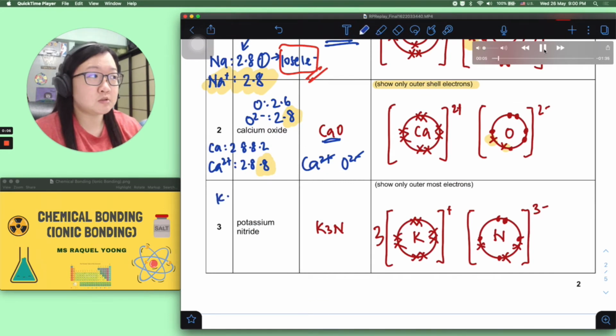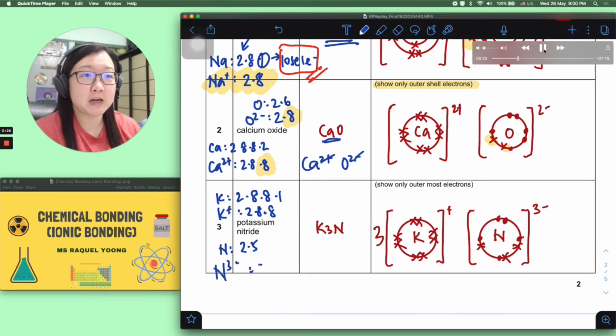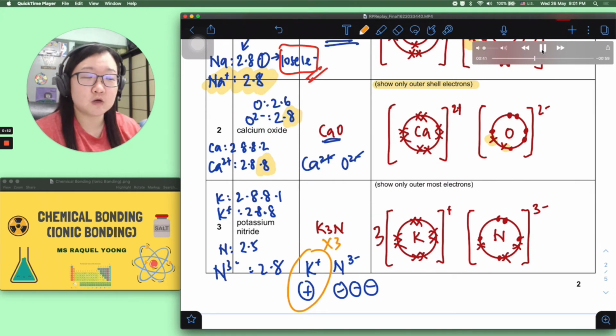Okay. Yep. Now let's look at question 3, which is potassium nitride. So potassium is 2.8.8.1. Being group 1, you will lose 1 valence electron to form K+, cation. Then nitrogen is 2.5. So in order to be stable, it will gain 3 electrons to form N3- nitride ion. Okay, so over here we need a bit of manipulation. If we look at 1 unit each of your cation and your anion, each unit of your cation, K+ in this case, only gives you 1 positive charge, right? But for nitride, 1 unit gives you 3 negative charges.